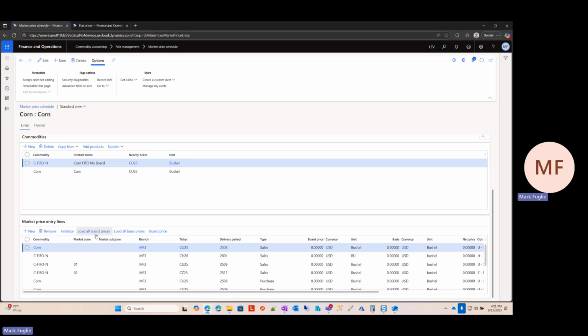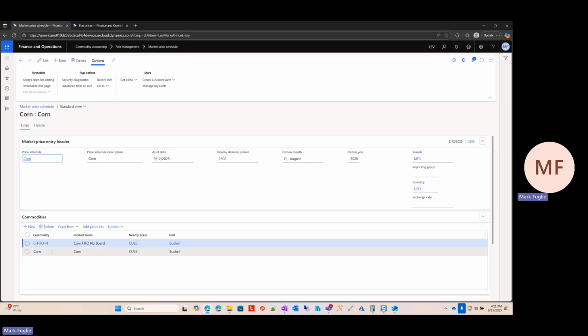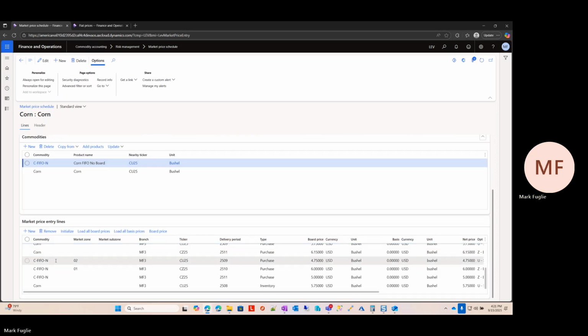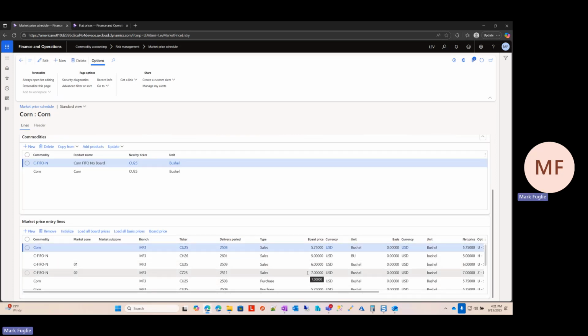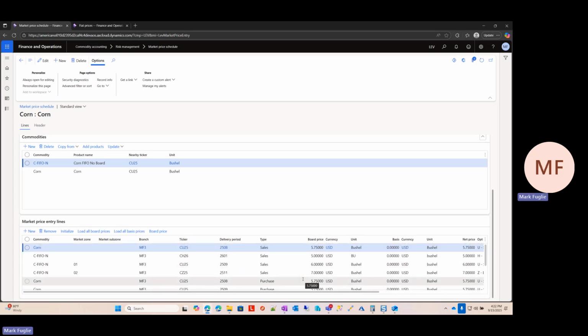Once this is loaded, now when you click on load all board prices, for the non-board basis items, it will look to the flat pricing setup that you have, find the associated pricing, and just add it for those lines.